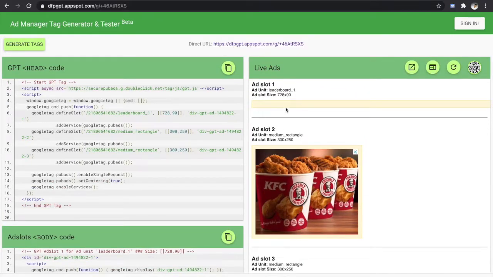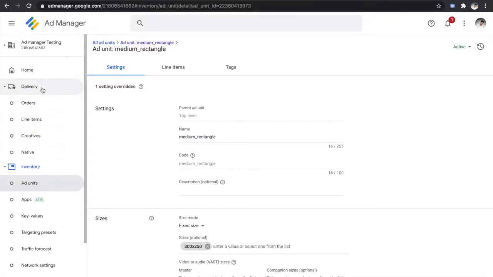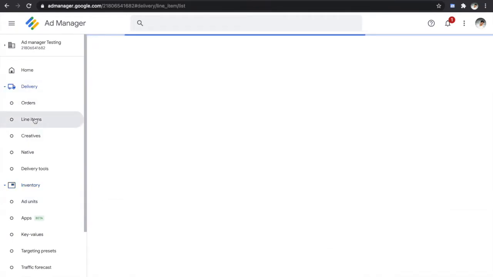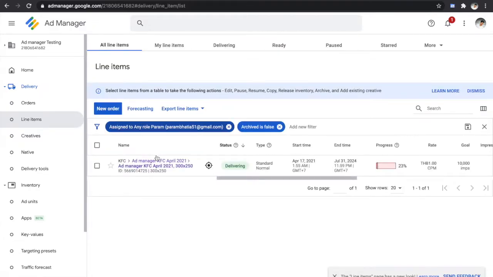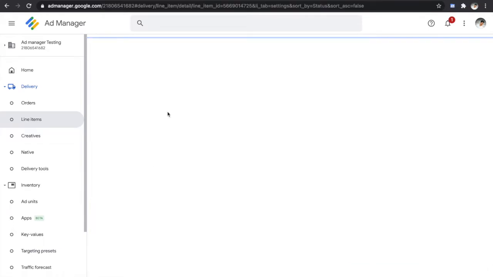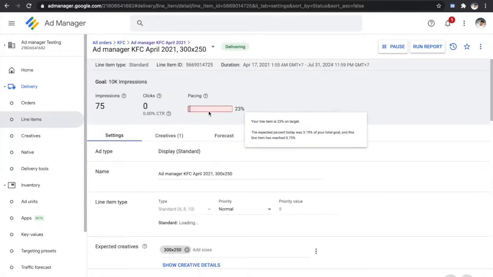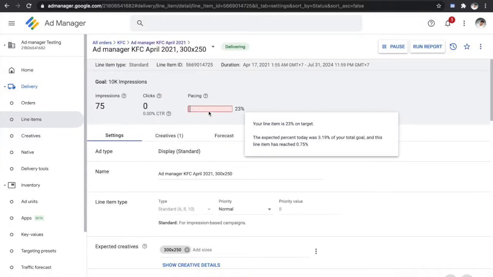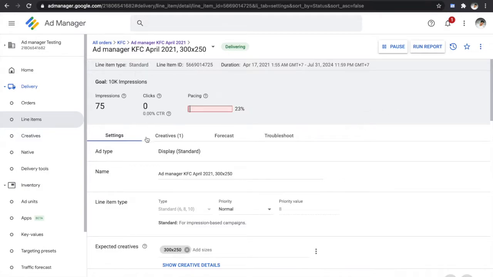To fix that, we need to go into the delivery section. As I've mentioned in my previous video, repeating that again, the delivery section takes care of the actual ads, while in inventory we are just scheduling the ads. Right now, we'll enable AdSense as a backfill for this, but for the sake of testing, we're providing our direct ads. So this becomes much easier for us to test, because without actually seeing the ads, we have no idea how it will appear.